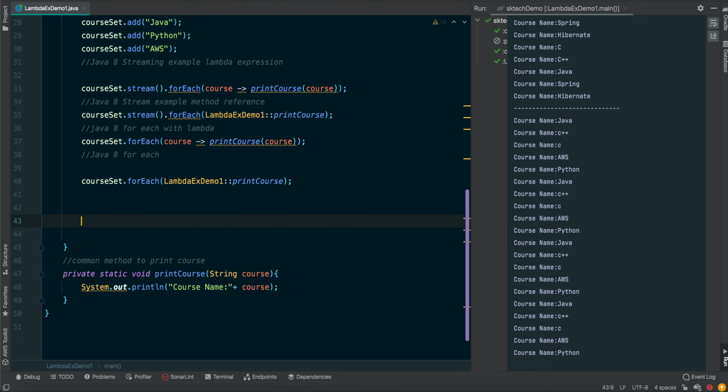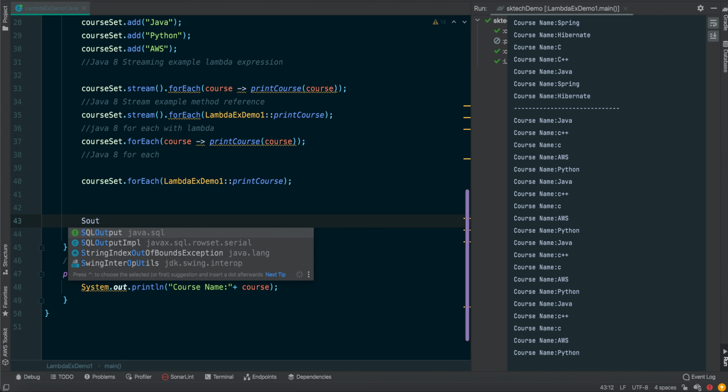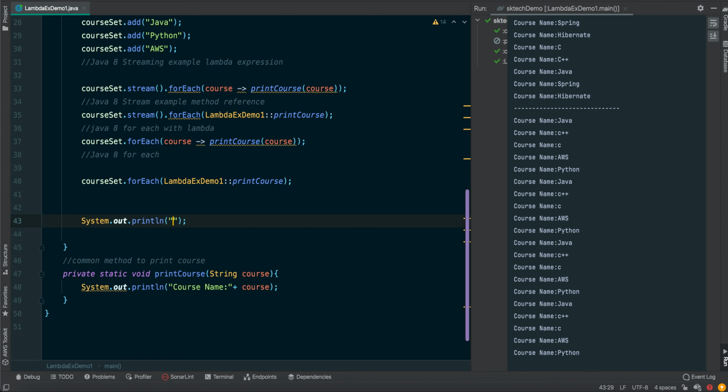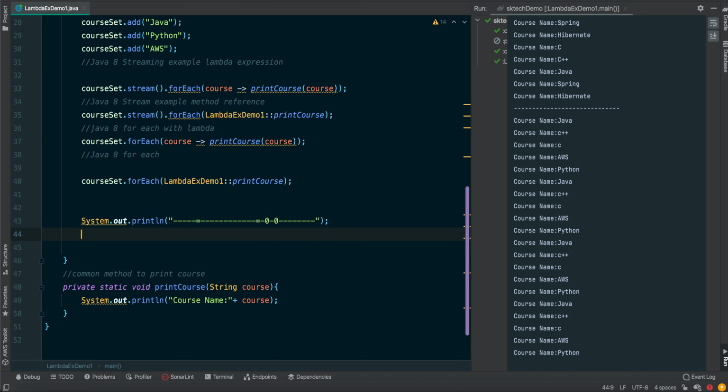So for this example, let's add some simple statement here again, just to separate it out. So let's write sysout, and again let's say we have separated it using this only. Okay, it can be anything, just for the separation purpose I've written it here.